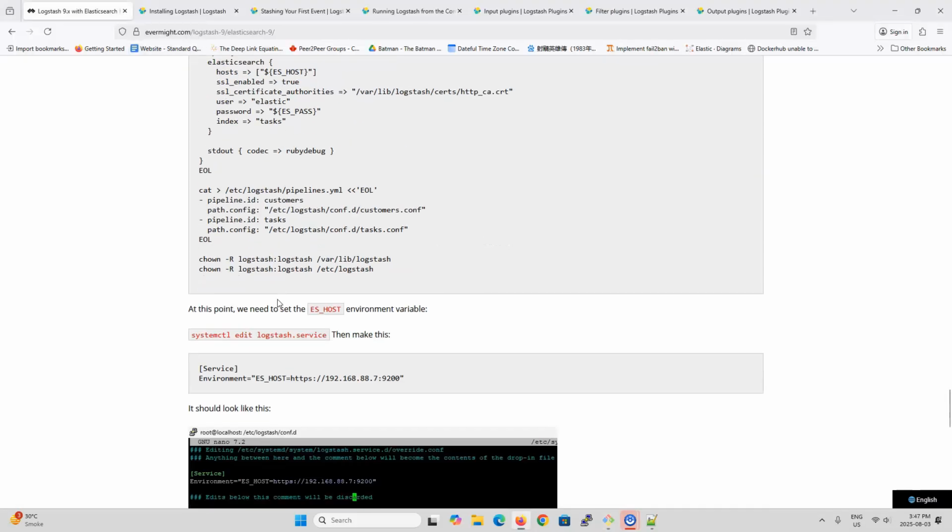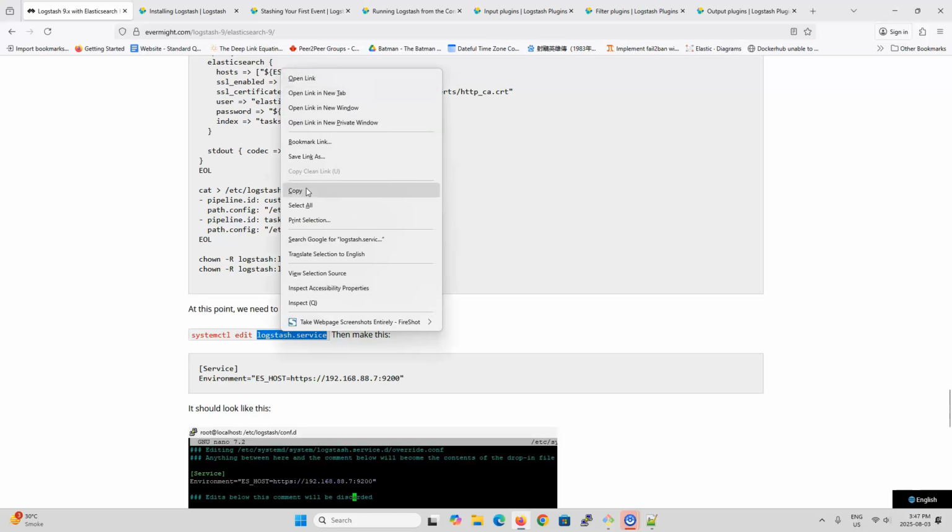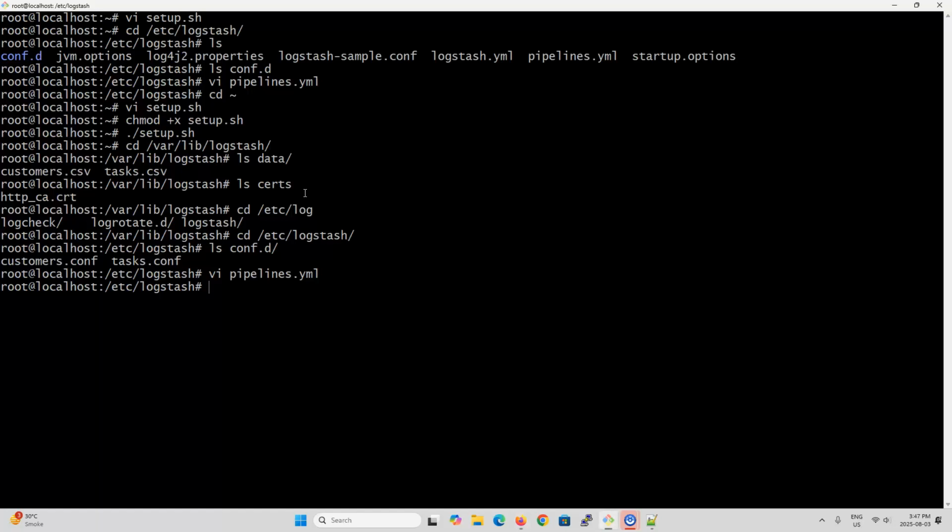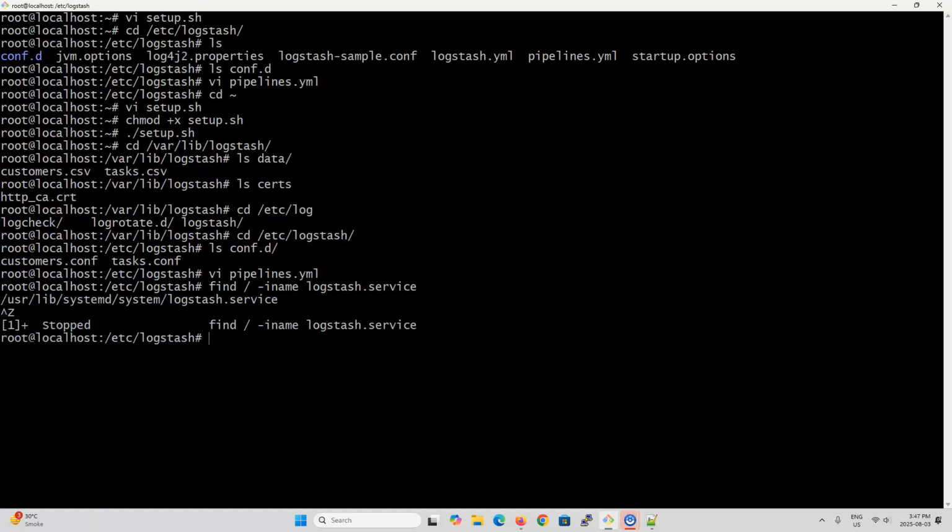Okay, so let's see what's next. We're going to need to define the ES_HOST variable because it's used in our configuration files. And if I look for this logstash.service, let's actually copy this, find this file. Okay, so it's in here.